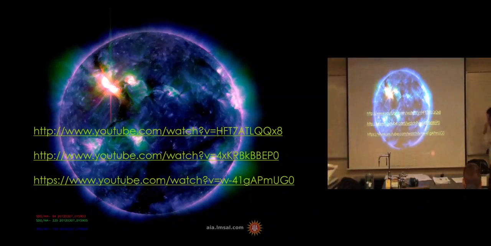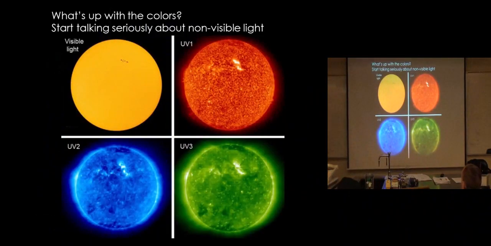Okay. So obviously there's something going on that needs to be explained in these pictures because, again, you absolutely don't look at the sun and see that sort of stuff, right? So now is the point. We've made it as far as we can without talking about non-visible light. And what really happened is the SDO, the Solar Dynamics Observatory, has 3 different cameras. You can make a camera that absorbs different types of light than the human eye. So the human eye is not special and visible light is not special. And SDO has, yes, a visible light camera, but then it's also got 3 different ultraviolet cameras.